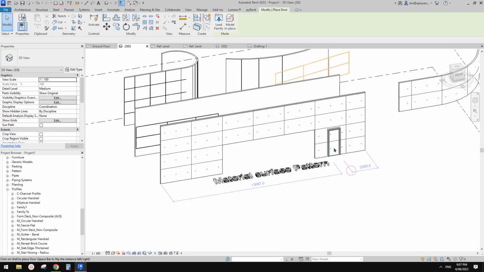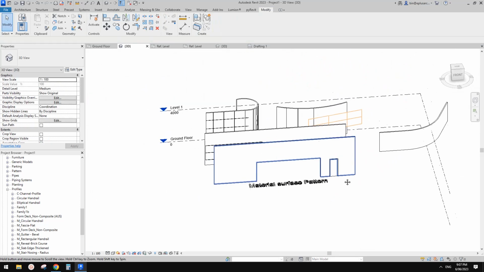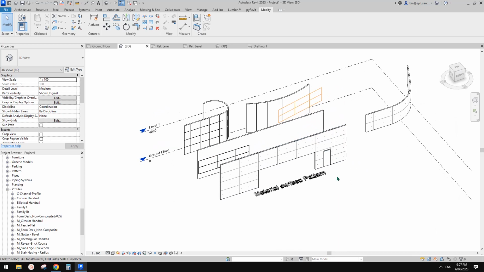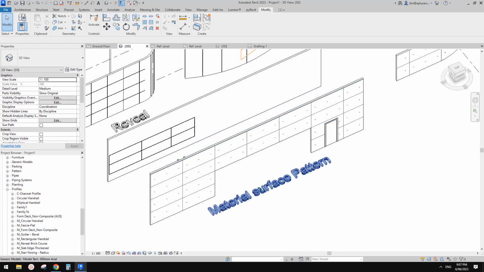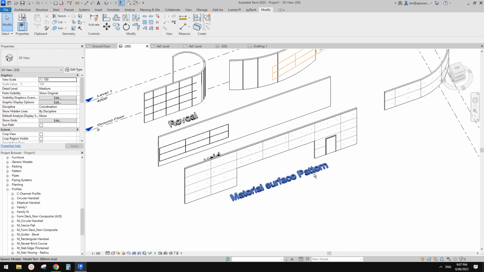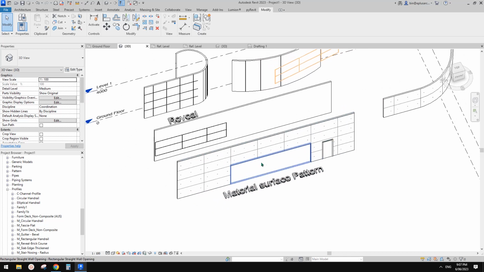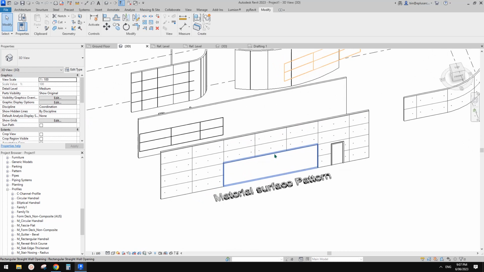So add a door, no problem. Okay, so I think the material surface pattern is the best way to do these patterns if you do not require realistic materials render.